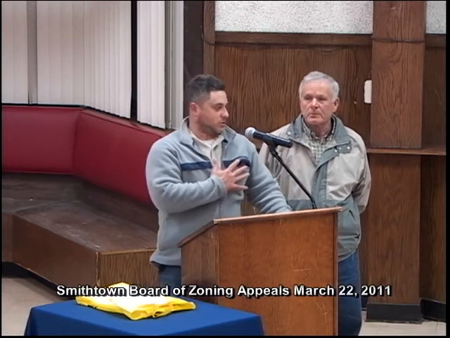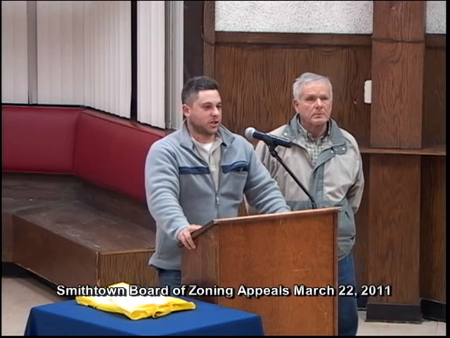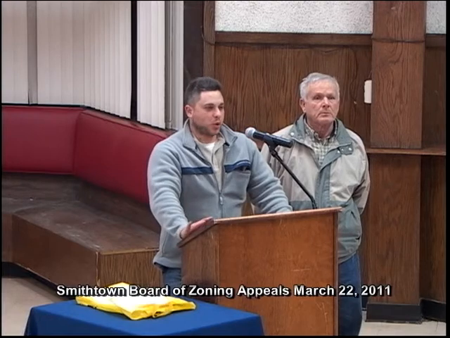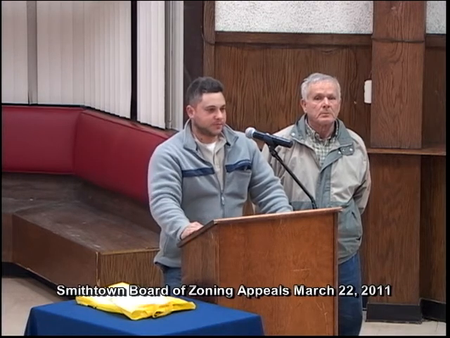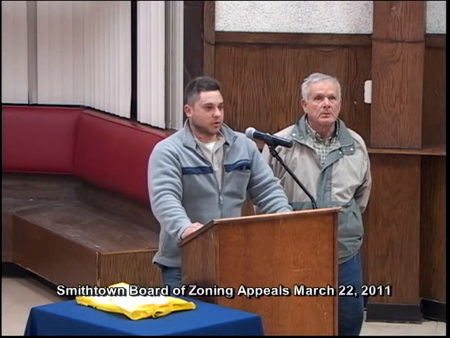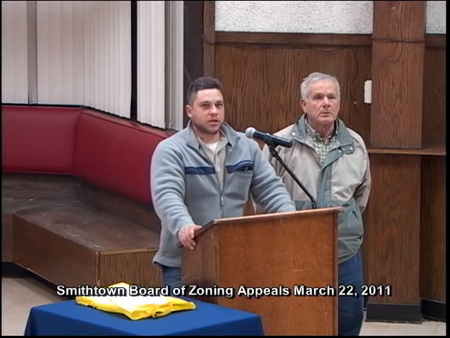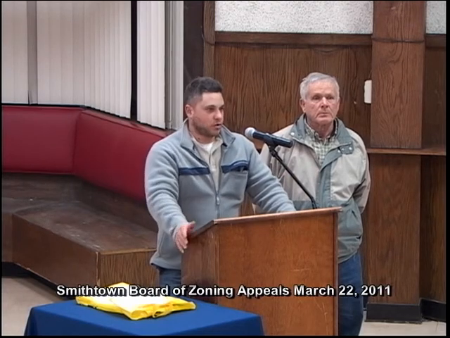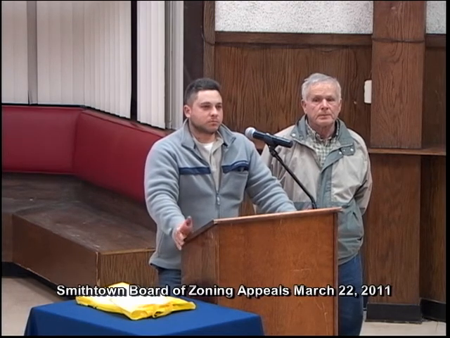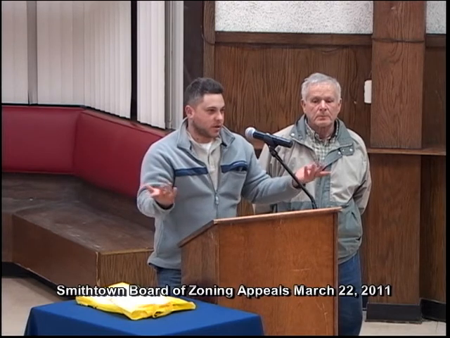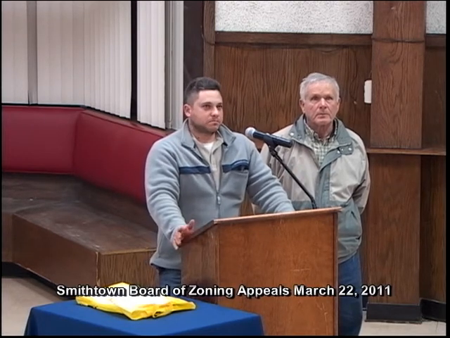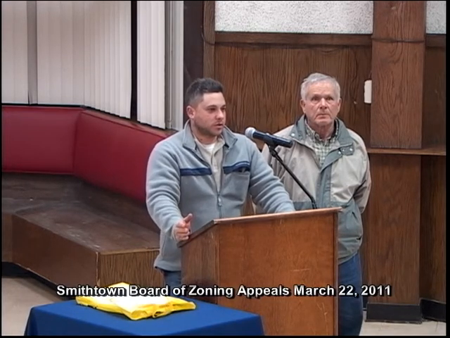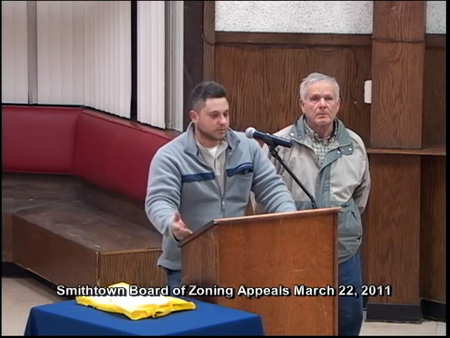My parents bought the house in April of '09. When they bought the house, they were told by the realtor that it was a two-family house, a legal two-family house. Not knowing any better, they went ahead and bought it. It was a foreclosure. So they bought it, and they rented it as a two-family. I want to say maybe a year later, we got our first notice that the house is illegal.